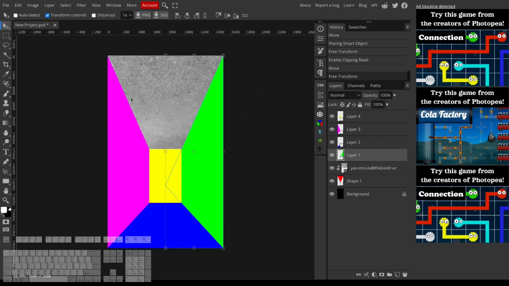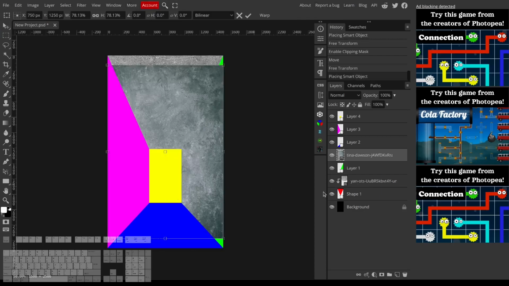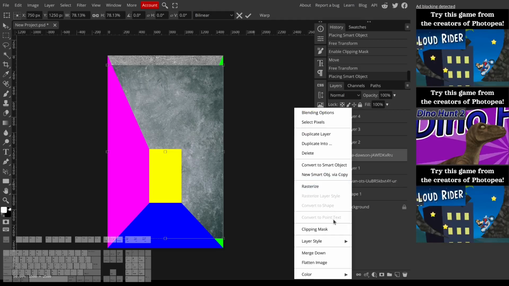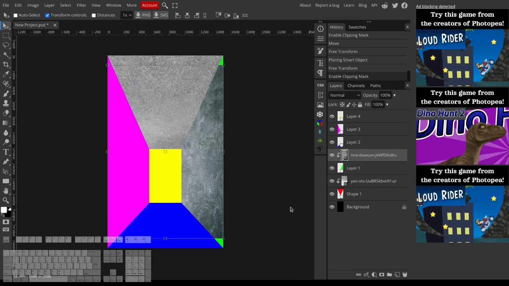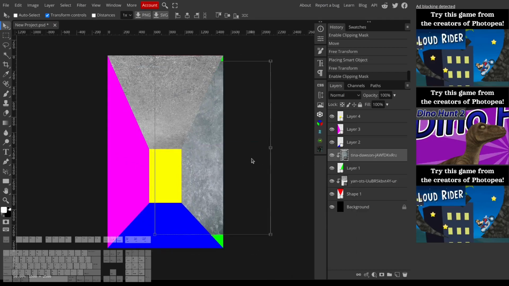Now we'll just do that for the other sides, drag on the other textures. Now, when I check clipping mask, you'll see that the layer is limited to that green trapezoid.